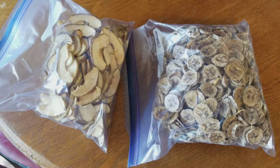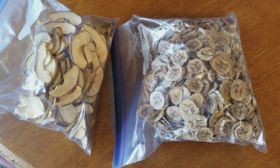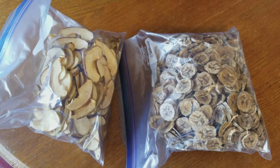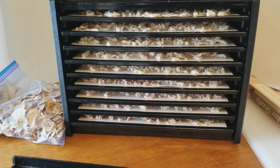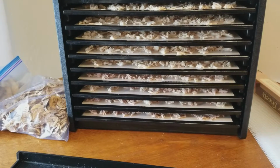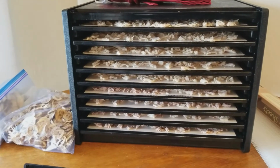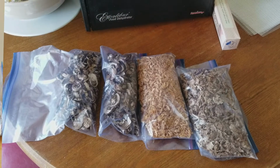Okay, approximately 10 hours later, the banana chips and the apple chips are now done. So I'm going to be starting on the chicken, and I will show you that in the dehydrator in just a moment. So we've got the chicken in there, and there were still 4 trays left, so I went ahead and stuck some tuna on the bottom trays. So we've got chicken and tuna in there that are about to dehydrate, and I guess I will see you all in about 10 hours or so.